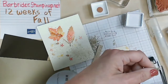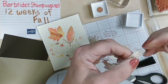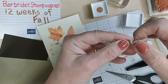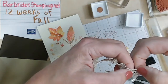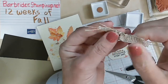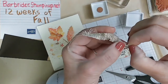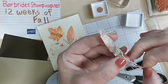Okay, what is the trick? The trick is to find the piece that will pull and give you that look. So there we go. That's what I want. I just want that to look kind of rugged and outdoorsy, but yet give it something, you know? All right, I'm going to pull that out a little bit. I want it to look different. I don't want it to just be a piece of ribbon hanging out, you know? There we go.